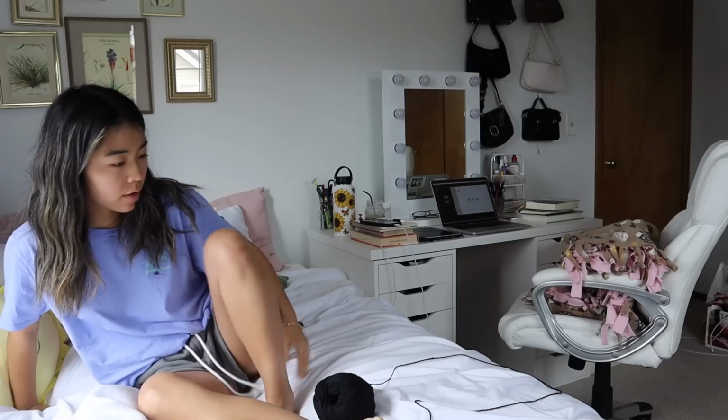Nothing better than waking up, making coffee, crocheting, and listening to Taylor Swift. I lost my crochet hook. Oh, I'm sitting on it.